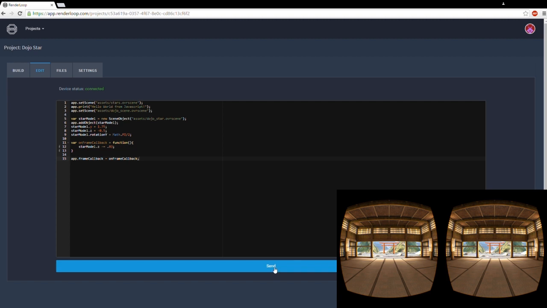We've got our flying ninja star, but can we make it respond to user input? Let's write another callback, this time for when a user taps on the GearVR headset. For dev purposes, you can also have it respond to taps on the phone itself. As part of our tap, let's reset the star's position and also play a sound.